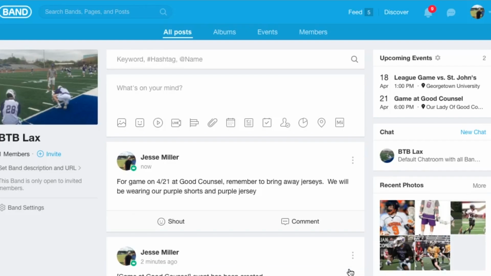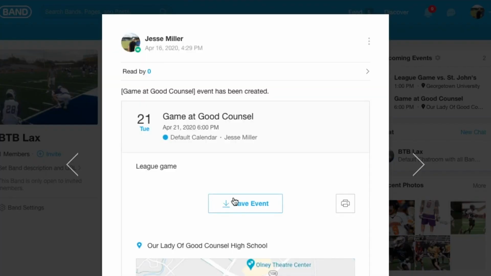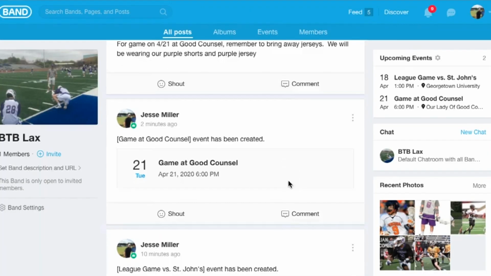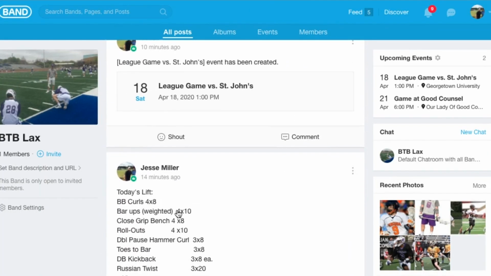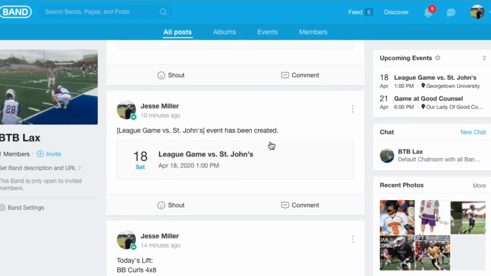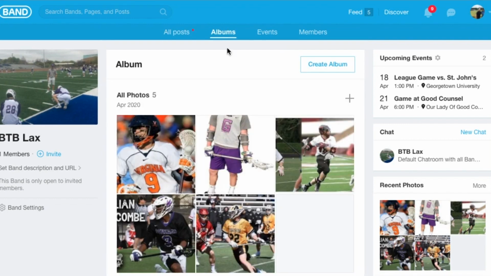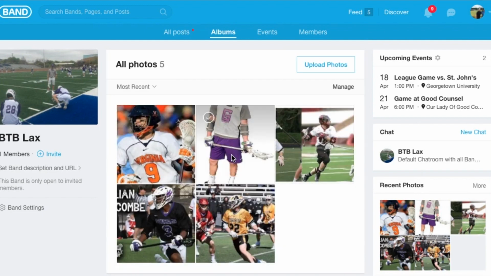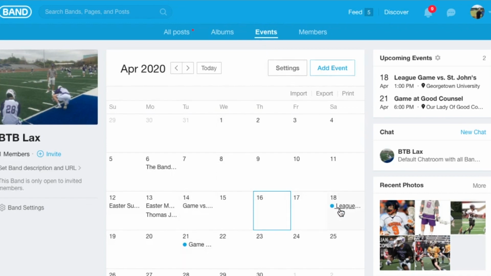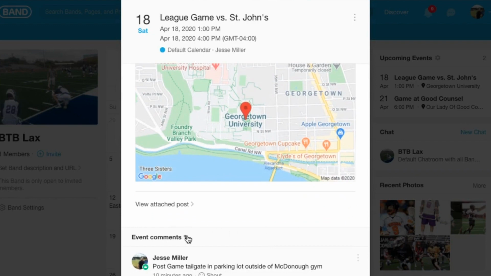For instance, with the coaches only group, we'll have staff meetings and staff film sessions. We like to lift as a staff, so we'll have all that information right in there, so I can just pull it up, know where the meeting is, know when we're going to meet for our lift, and go from there. With the players, if there's any updates to practice or when they need to be in the training room, we can just put that information right there. And then the one with everybody, the parents, the players, and the coaches, that's where we can post game times, calendar updates, all sorts of stuff. When the bus is going to leave, spring break itineraries, stuff like that.